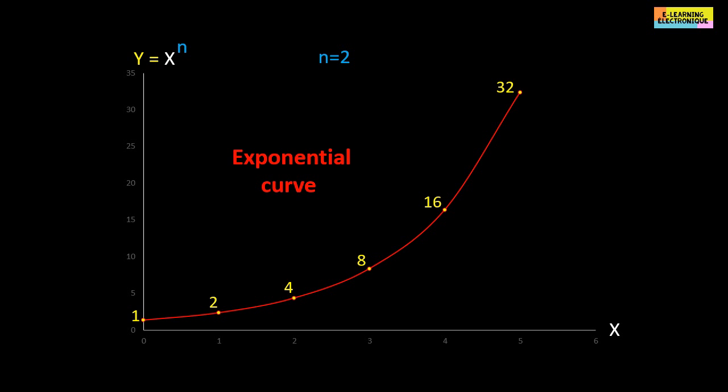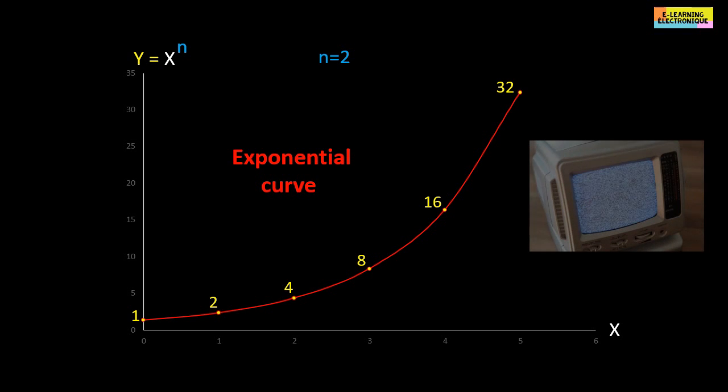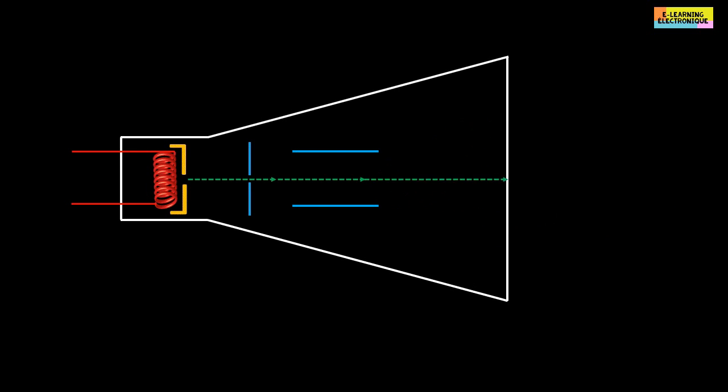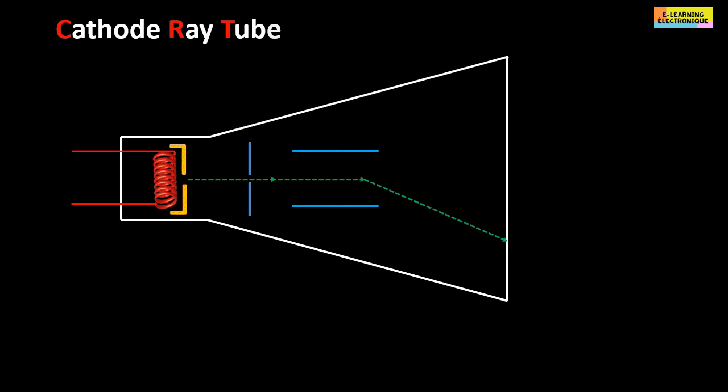It is this type of curve that we find in the operating mode of the old cathode ray tube television sets. And the concept of the so-called gamma curve comes from there. The display of the image, in the old televisions with cathode ray tube known under the term CRT, required to bombard with the help of an electron gun, the surface of the cathode ray tube. This last one was covered with a sensitive material, made of a phosphorescent powder colored in red, green, and blue.